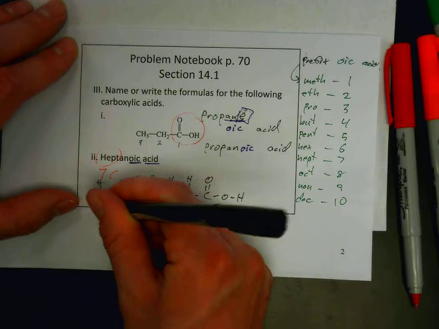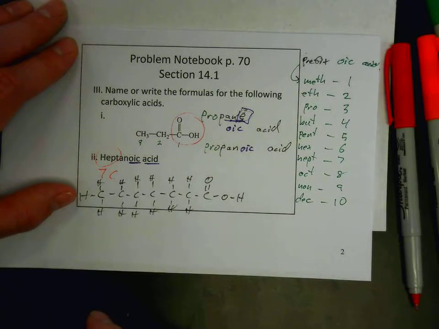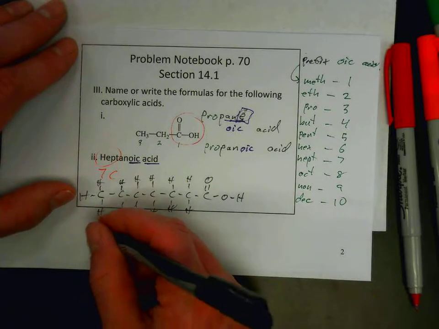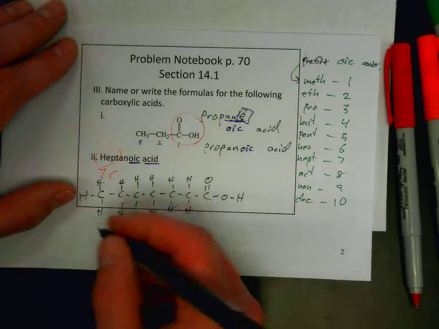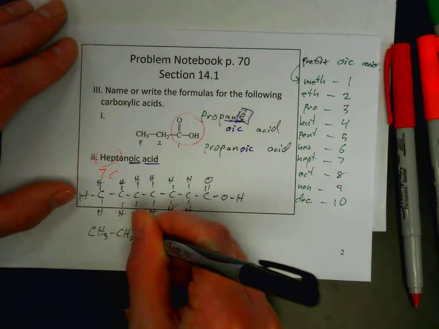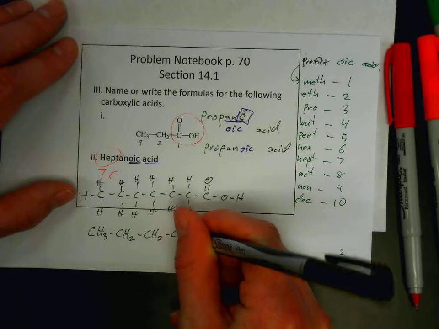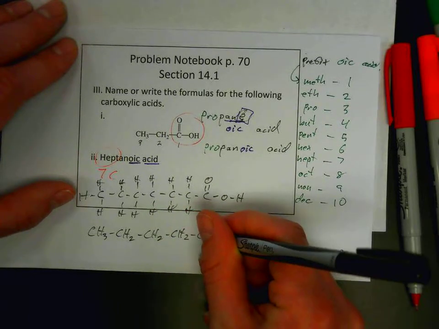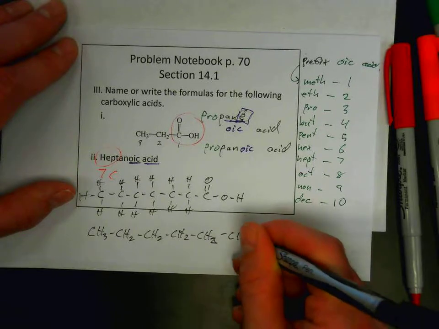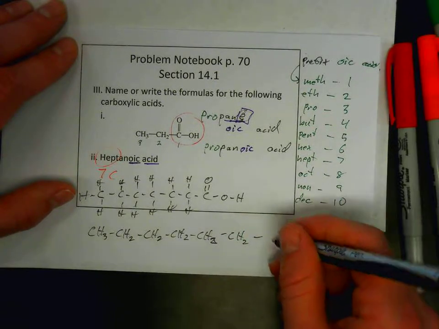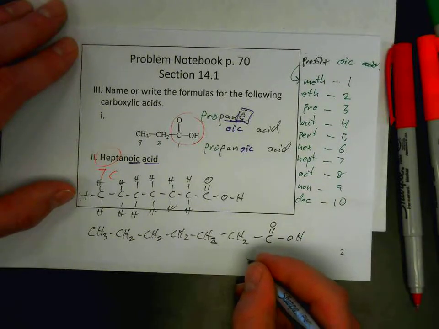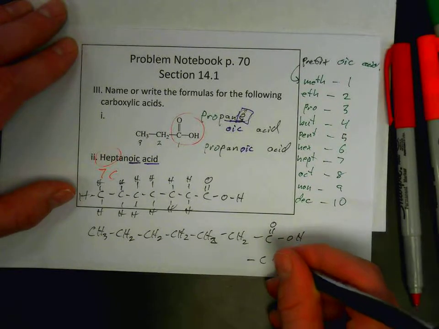So we draw in that structure and then everything else is filled in with hydrogens. Now if we were to write the condensed structural formula like in this picture, it would just be shortening this instead of drawing all the bonds to the hydrogens, we shorten it so the CH3 to CH2 to CH2 to CH2 to CH2 that's one, two, three, four, five, six, and then the last one C double bond O to OH or sometimes it may show this also as COOH. Those are two different ways that could be written out.